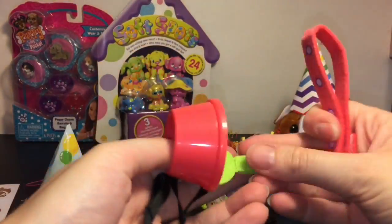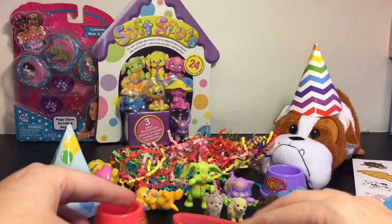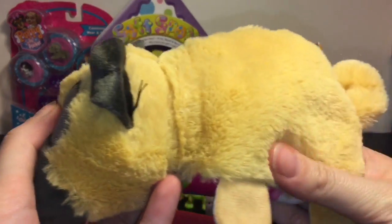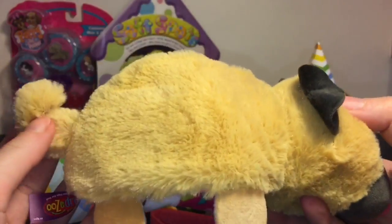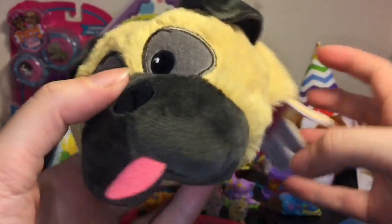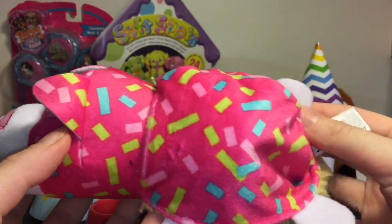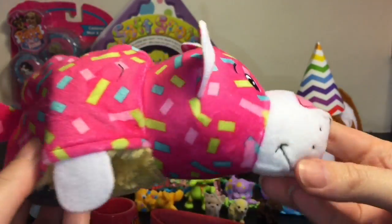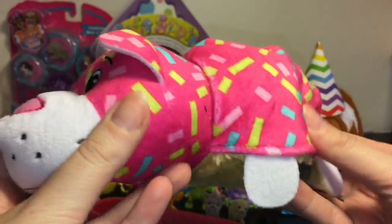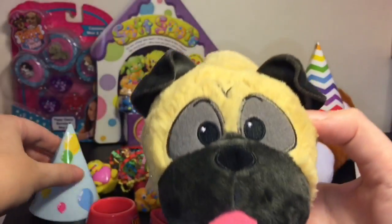The leash, food dish, and his little tag all come in the blind bag — it's weird that the other one just had them separately. Here again is our adorable puppy, super soft. I really like the fur. Look at his little tail — is he a pug? He reminds me of one! Let me know if you think so too. Let's flip him — oh he's bright! We have some sort of cat thing — a leopard perhaps? A confetti-sprinkled leopard cheetah — also really soft and super colorful.